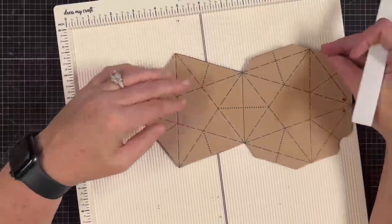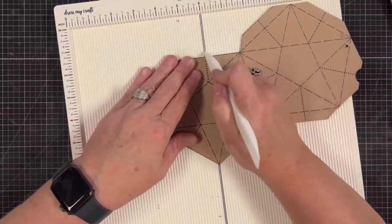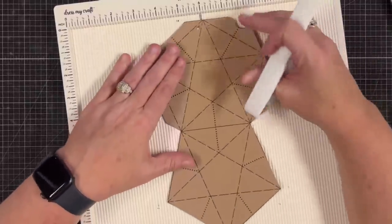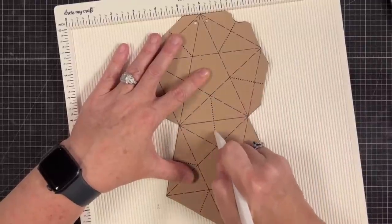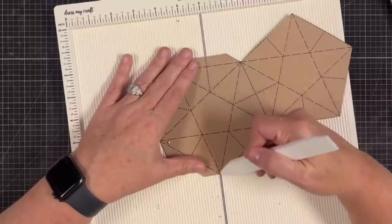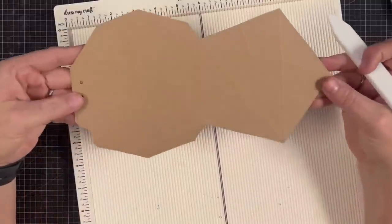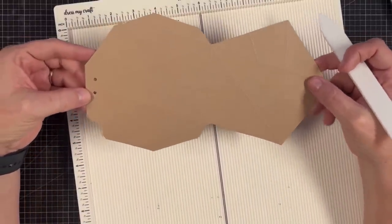I also want to score all of these little dotted lines. It makes it easier when you fold. So go ahead and line them up and do those as well. Don't run all the way down because you don't want to score inside of here. Just float this. And the best way to do it is to line it up with the points at the top and bottom. I'll show you here. If you come over here, I've lined it up and I can see that that point lines up, and then score that. It will help you later. All right, flip it over, check the back and make sure all your score lines are done, and we're ready to start folding and creasing.